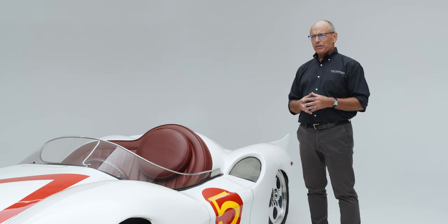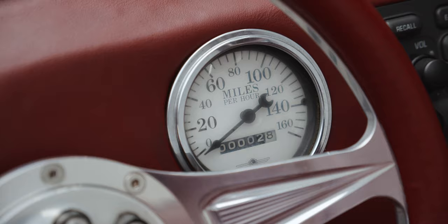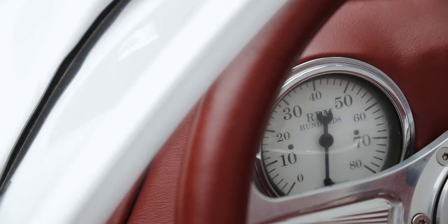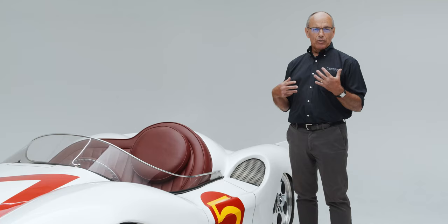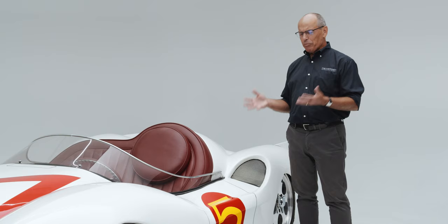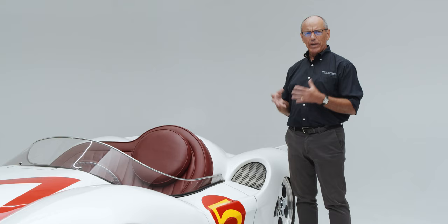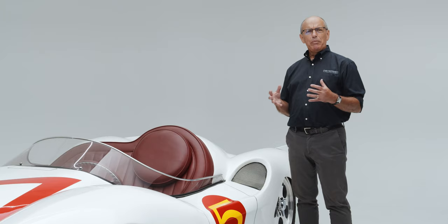The version produced for the Hollywood movie was not the last genuine three-dimensional Mach 5 ever built. That honor goes to a vehicle based on a Corvette that was intended for small series production, though we believe only one was ever built. So today we're in the presence of the first Speed Racer Mach 5, built in 2000 for childhood safety promotion — and we think it still resonates with people, all 50 million who follow the cartoon series.